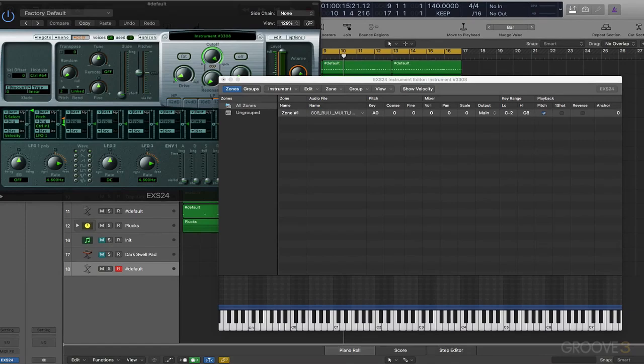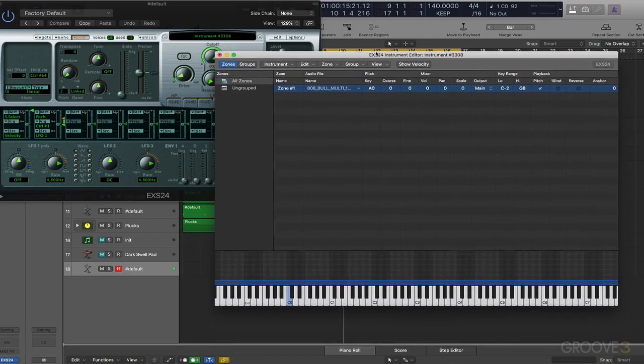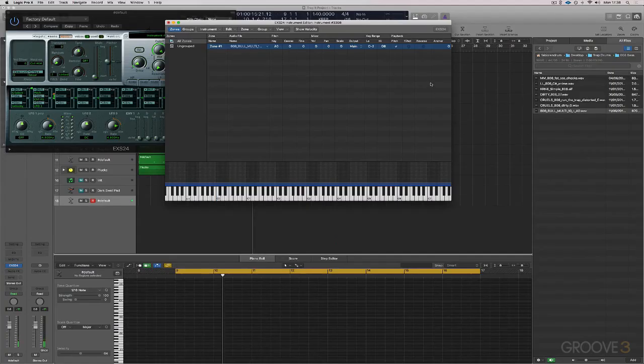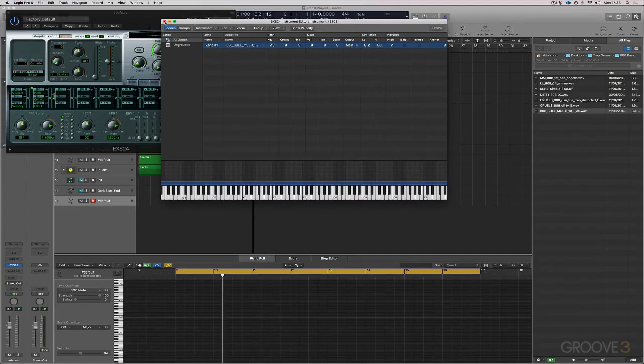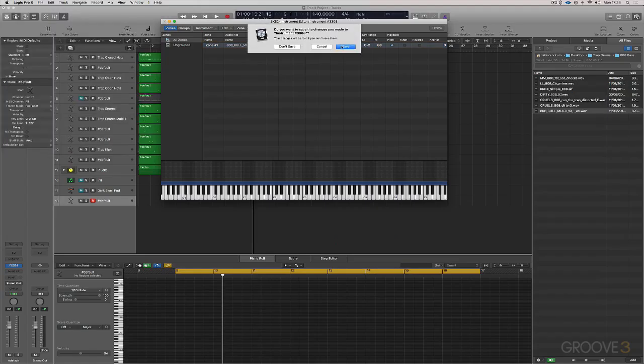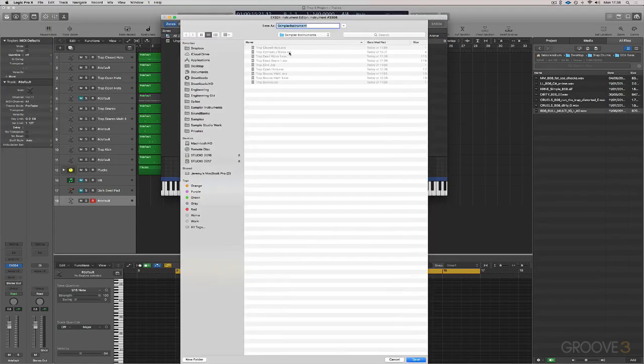But sometimes if it doesn't, it's worth taking a note of what the note is, and then you can change it here. But here, it's done it almost perfectly. So let's try this one here, and then we can always switch it out for a different one once we've got our pattern in. So I'm just going to close this. Save it. This is called Bull, so let's just save it as that. Trap, bass, Bull.